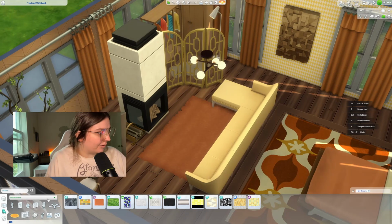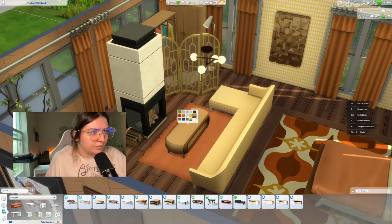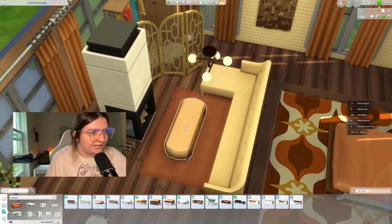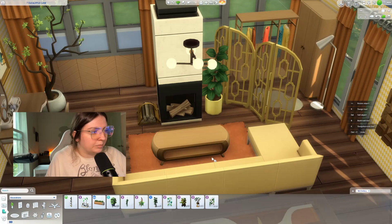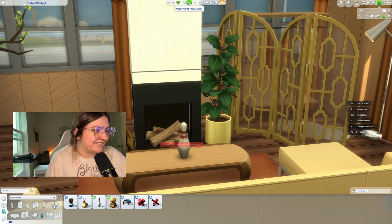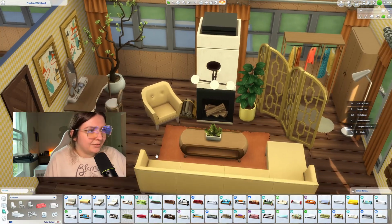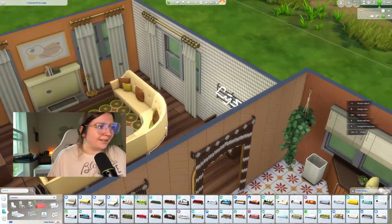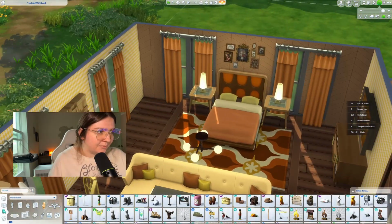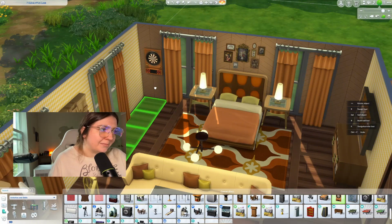I was so overwhelmed. And then we'll add a little coffee table here. We'll do this wooden swatch of this coffee table from high school years. We'll put that plant there and then perfect. I'm just messing with ya. And we'll put this chair here. And that's really cute. Let's add some throw pillows like we have down here. Maybe I could put something in this corner here. I do want to, ooh, maybe I could put darts.